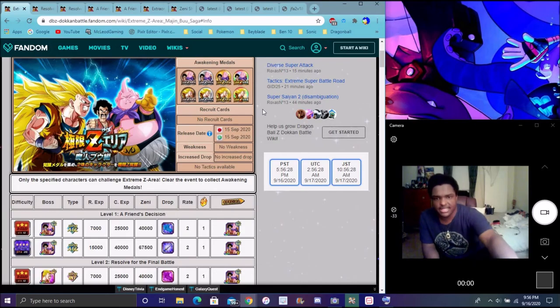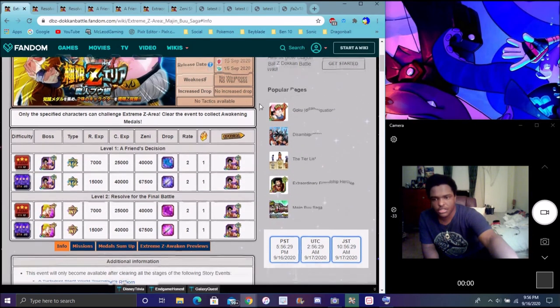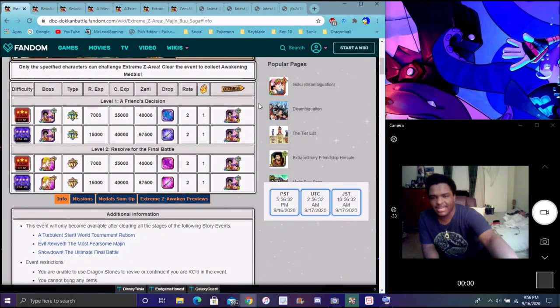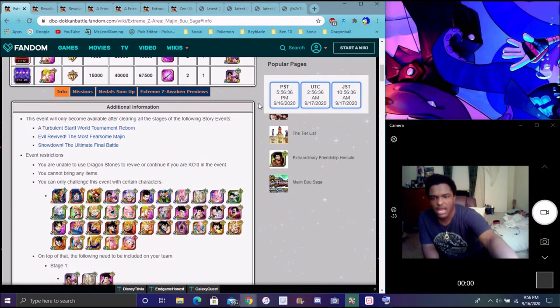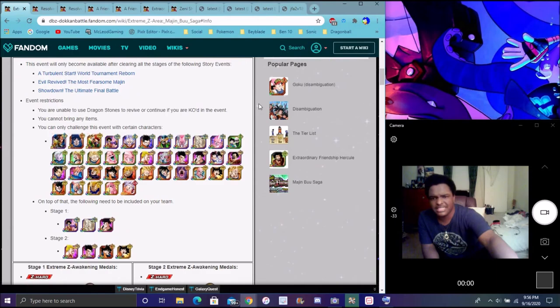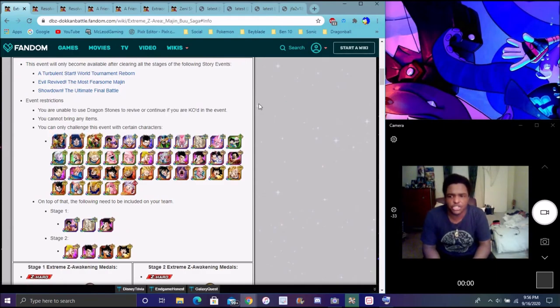I'm getting right to the EZ area, though. Like I said, it's only two stages. Again, the last EZ area for Global was pretty tough because it was the 5 year anniversary. But these are all units you can use. Pretty good jam-packed units. So for the first stage, you can use all those units. The sixth stage, you can't, because I think they are required. Coverage is kind of limited like that because you have to add these guys on your team. Again, for the second stage, physical.